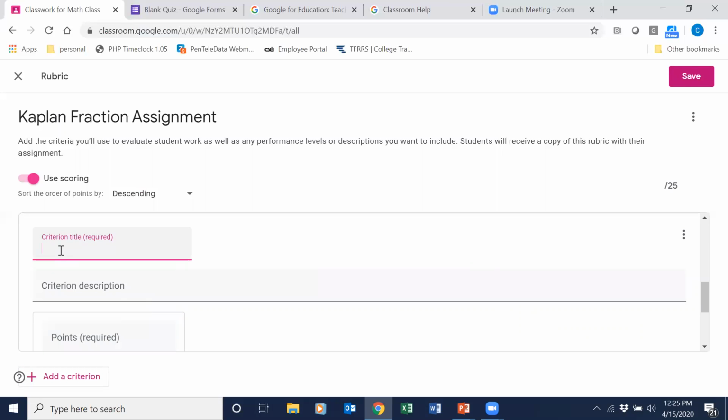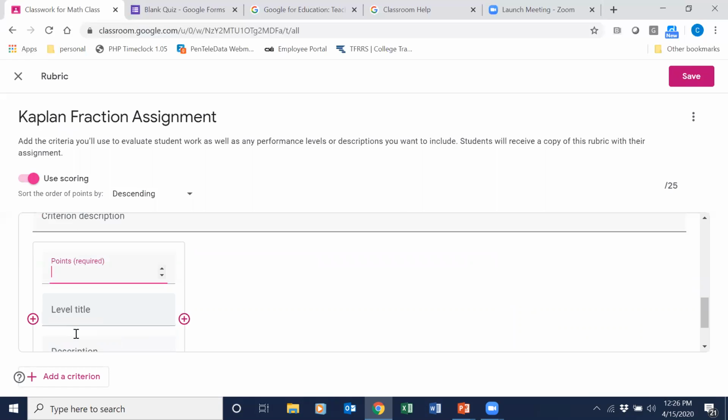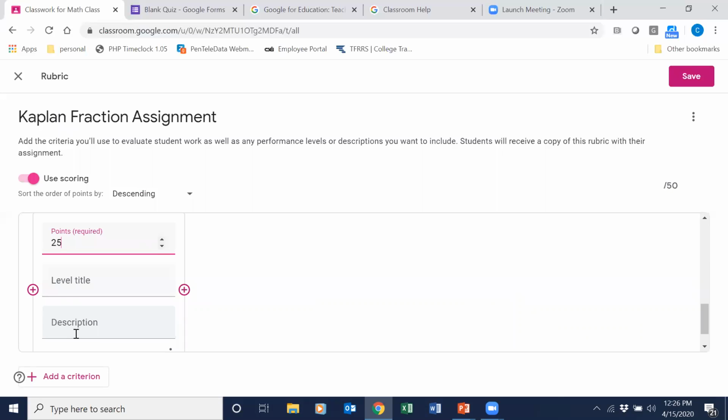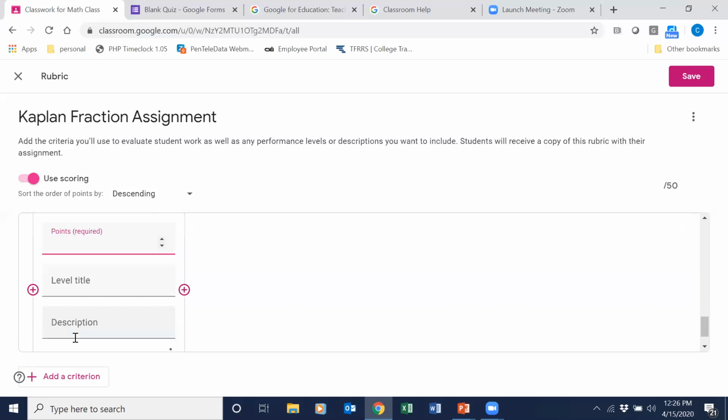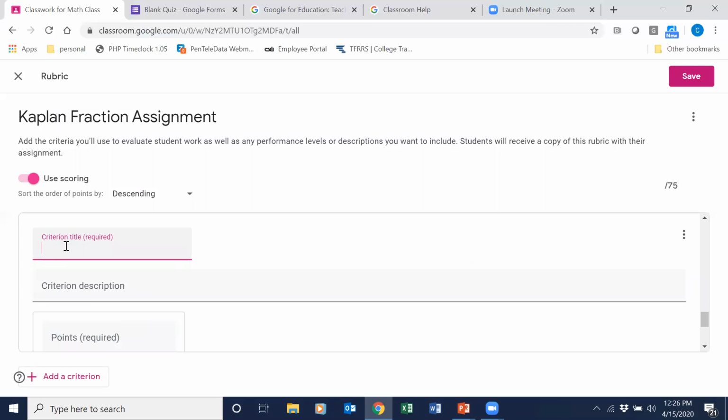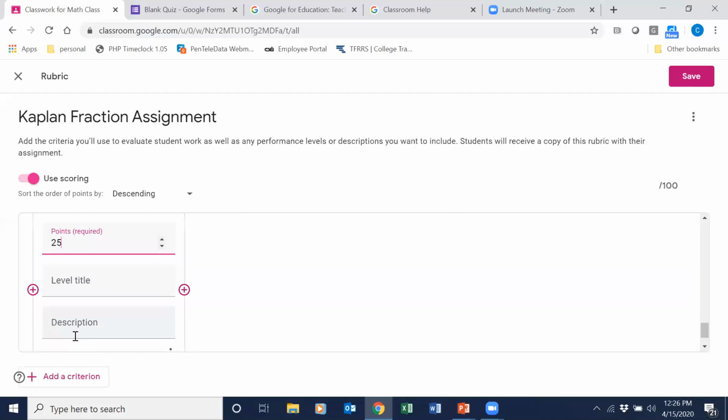And let's say maybe I want reference to source material, and I want that to be 25 points. And I can add more, and this is number 3, we'll say, and that's going to be 25 points. And number 4, that's going to be 25 points. And then save it.